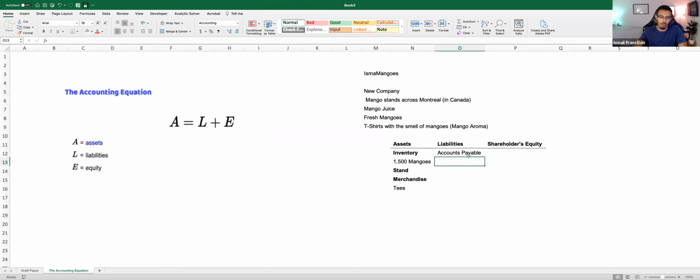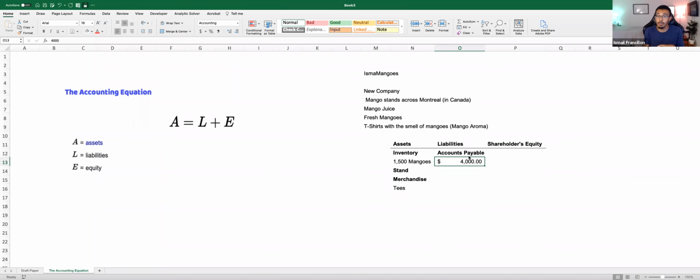We have an accounts payable for, call it 20,000. That's a lot of money. Or call it $4,000, okay? We have an accounts payable for $4,000 with Mango Morocco, for us to be able to conduct our business. That's an example of liabilities. And I'm going to move it quickly to shareholders' equity.